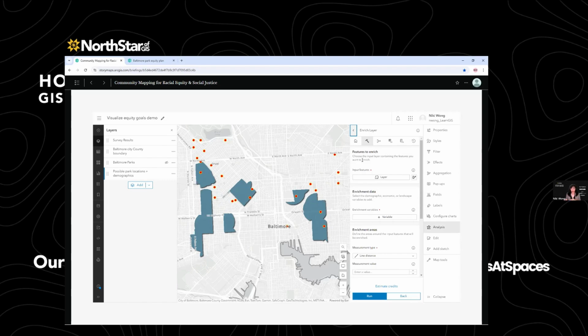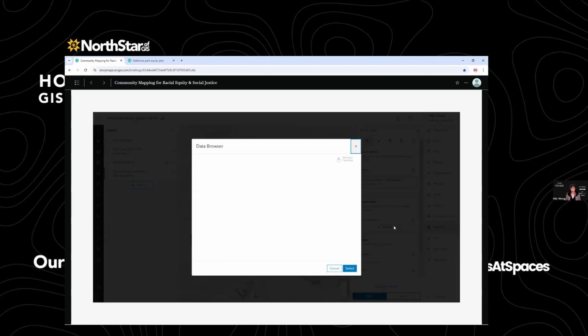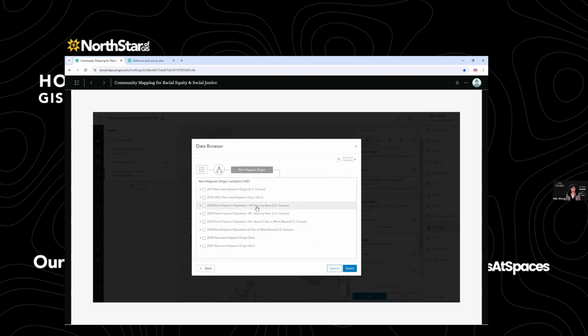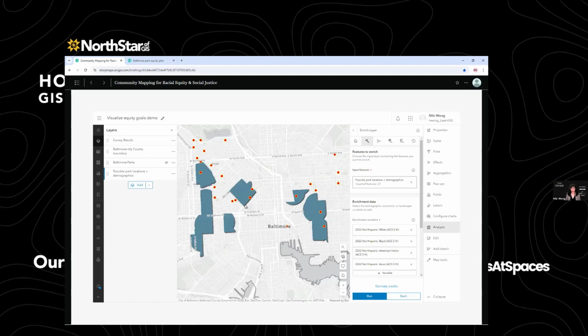You can use Enrich Layer to bring that demographic data to these custom shapes. By using Enrich Layer, you can access Data Browser, which has tens of thousands of variables on all sorts of topics that you can use to enrich custom polygon layers to get that demographic data in there.